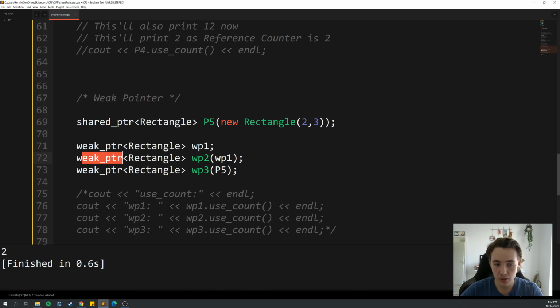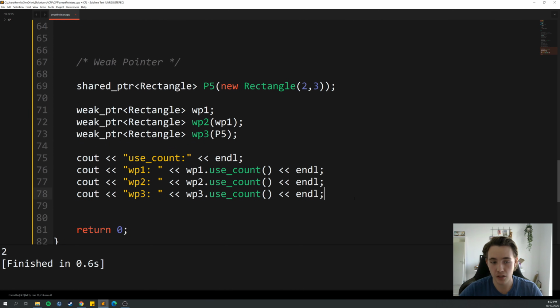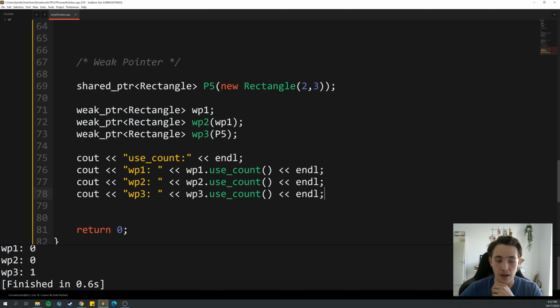So then we can use these weak pointers. If you look down here, we can see what the weak pointer does, and we can see that the use count for the weak pointers, when we store them and they're pointing to each other, doesn't keep track of how many pointers are pointing to that object. And we can see that the third one will now print out 1, because we have this shared pointer P5, which has a use count of 1.